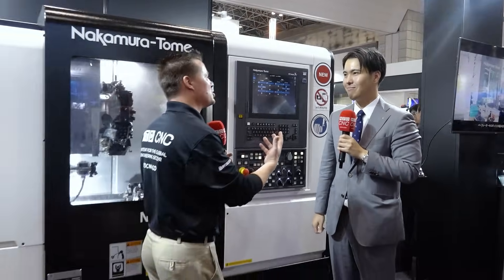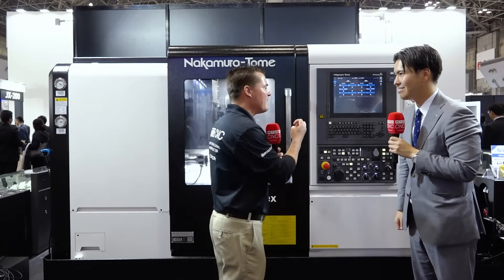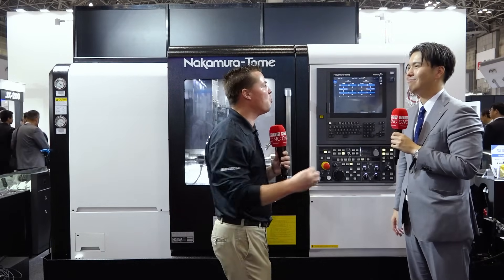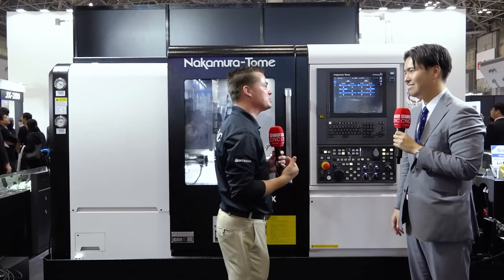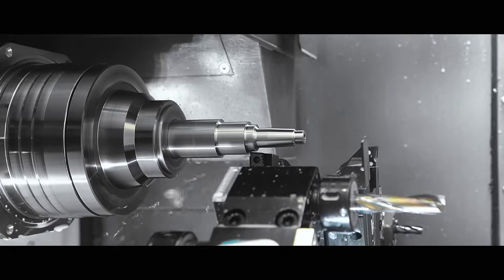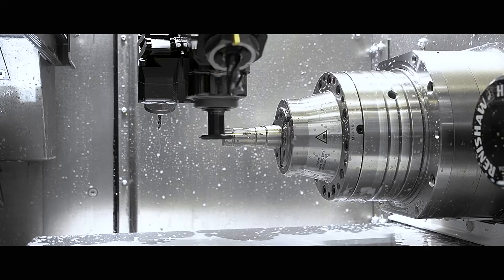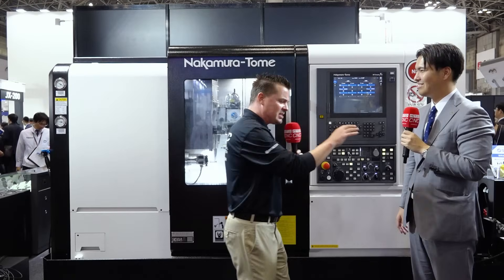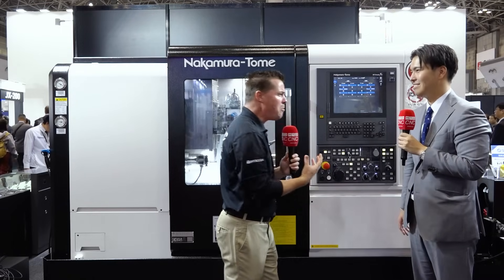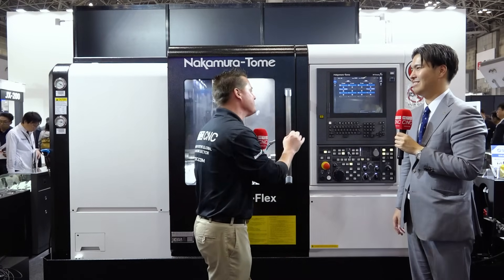As I'm listening to you describe what's going on here, a few things pop into my mind. This is the evolution of a CNC machine for the users of the next generation — this is the closest thing to a smartphone, the closest thing they grow up with. The old school method with floppy drive programming line by line had everything in your brain, and I made mistakes all the time. Your ability to drag and drop, to see changes in cycle times in real time — it almost makes it a little bit like a video game. This is one of the most clever systems I've ever seen.